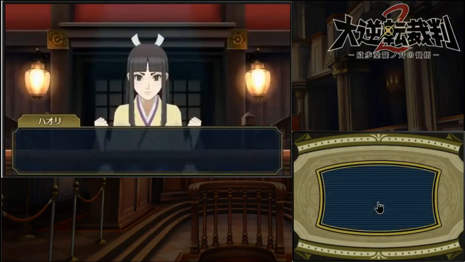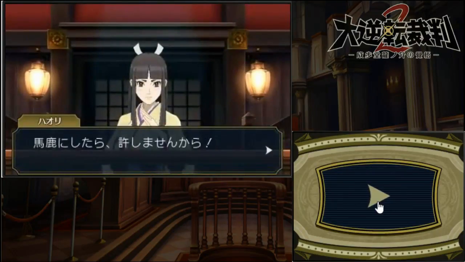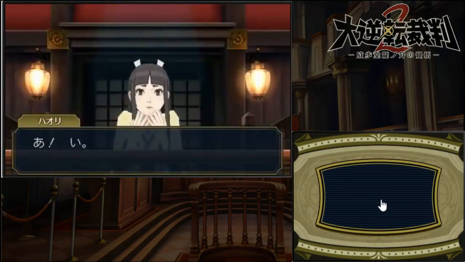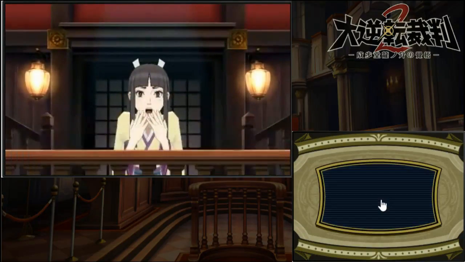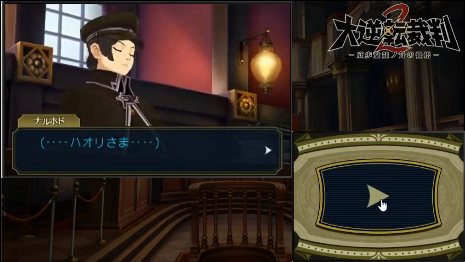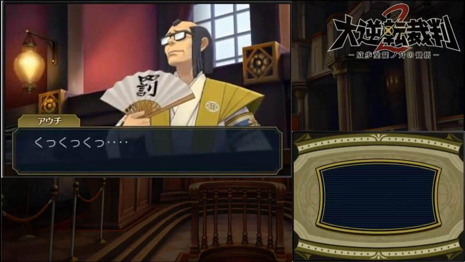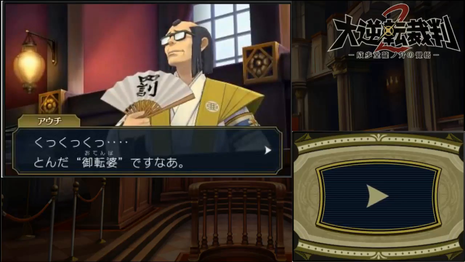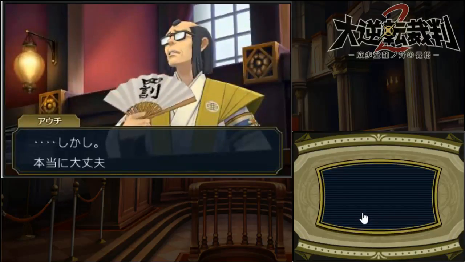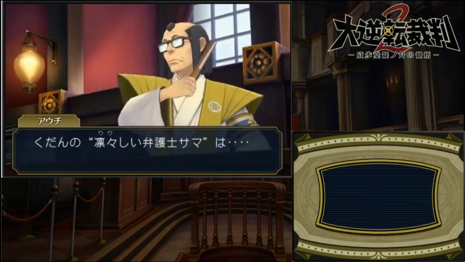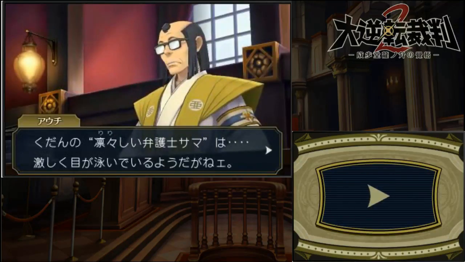After no real attorney should take your case. Susato-chan is a gallant attorney. Mock her and I shall not forgive you. Susato-chan? I mean... Haoris-sama. That rowdiness is rather unsightly. However, is that claim truly valid? Would a gallant attorney have trouble keeping their gaze focused?